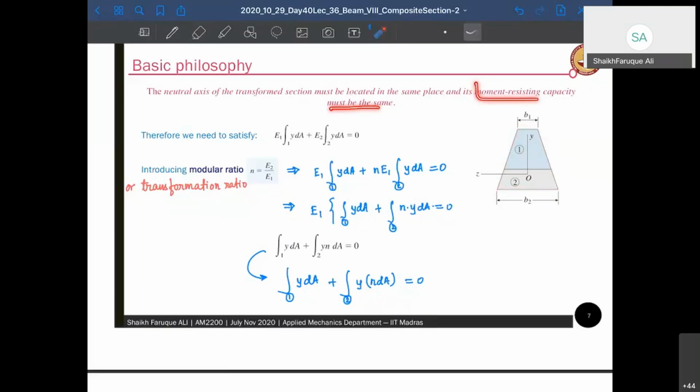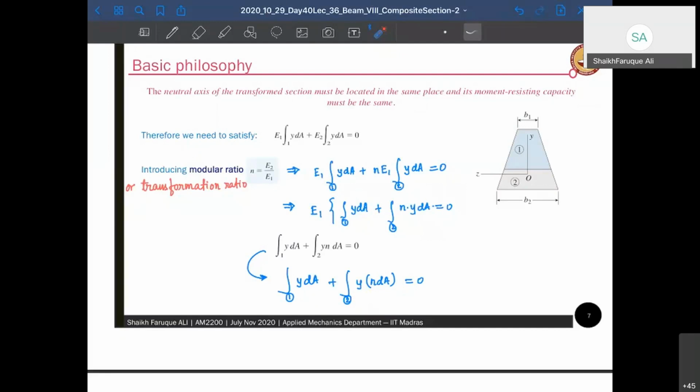And their neutral axis should pass through the same point. Why does the neutral axis have to pass through the same point? Because if it doesn't, my top and bottom shear stresses will differ, since the shear stresses depend on y from the neutral axis, right? And if your neutral axis changes its position, your y will change its value, and therefore your ultimate capacity of holding maximum shear will change.